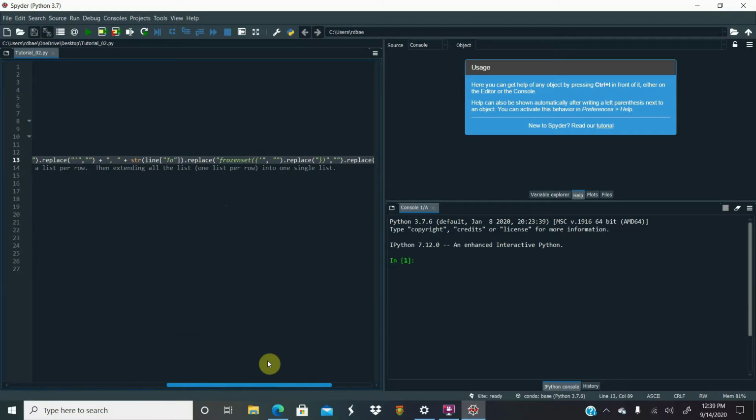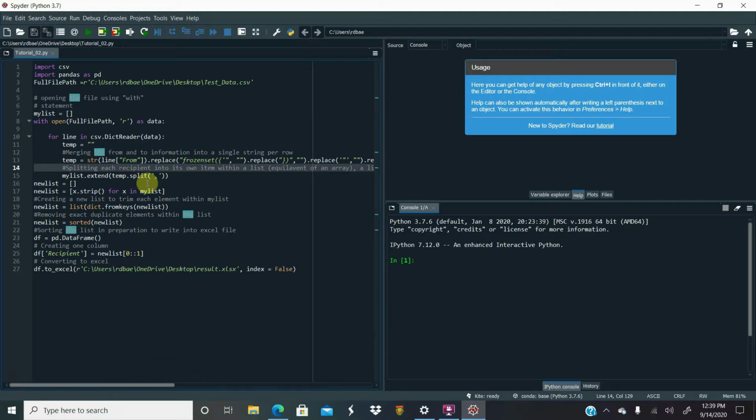You can merge more fields. You can literally just call more fields here if you want to add more to merge them. But for the purposes of the exercise and for you guys to have an idea on how to do it, I'm just doing these two. And then I'm writing into this temp variable that I'm creating here, with the purpose to write it into a list. So this is when I start writing into the list.